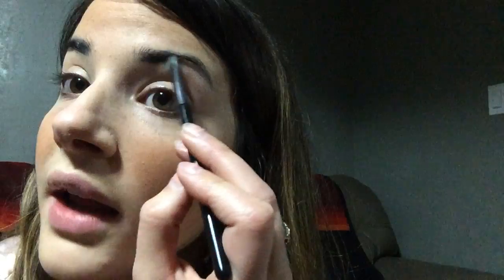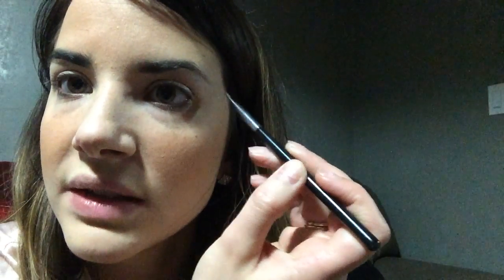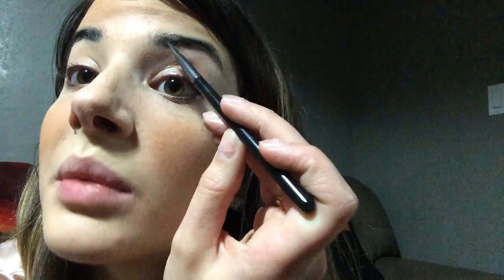Again, I take this at this angle, and I start here, and I just follow the natural, like wherever my hair started growing. And I try very hard not to go way too in and not way too high either. And I focus more on putting it here right before it arches back down. I want this to be thinner than this line here. Some people like to have it really thin here, and then make it thicker. These things fascinate me. I don't know what the science is behind it.